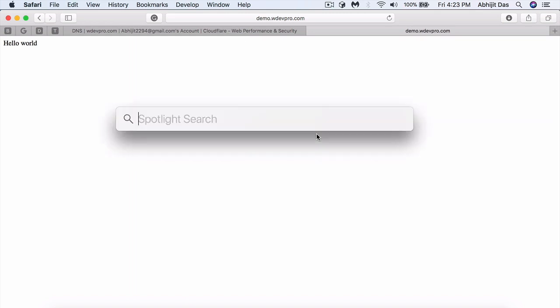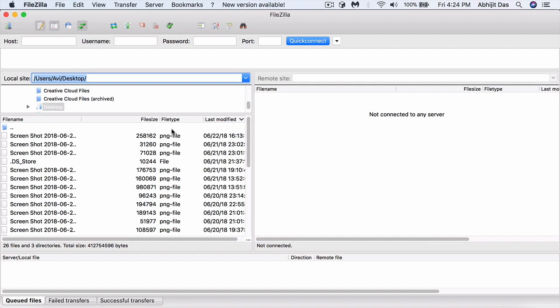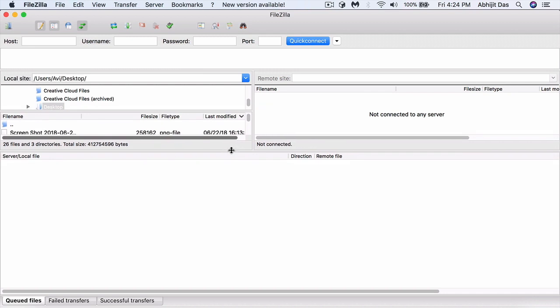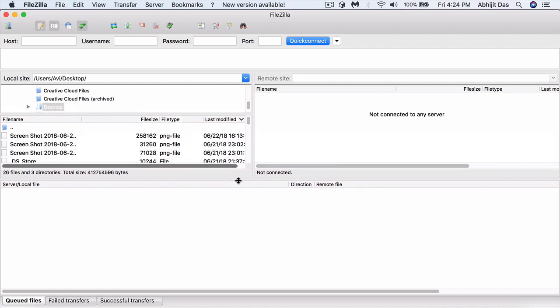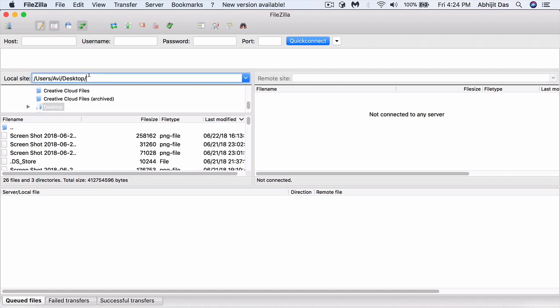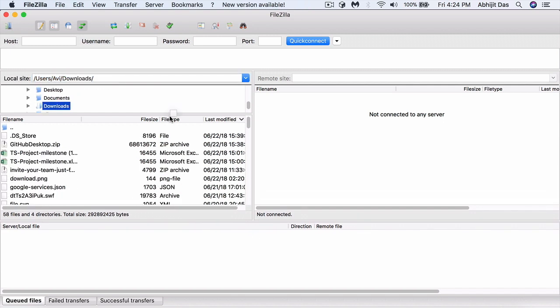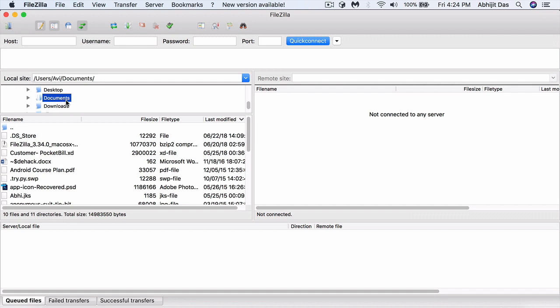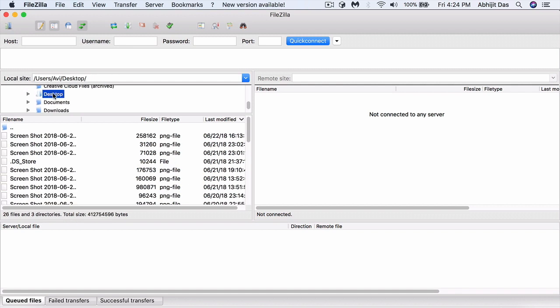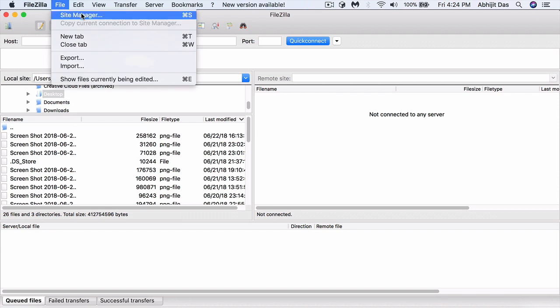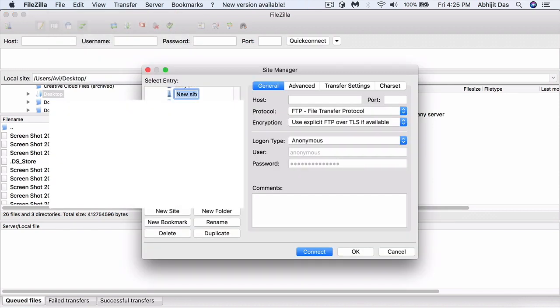After this, you'll go to FileZilla. That's an FTP client, and you need one of these. In case you don't have it, you want to download FileZilla. Here you'll get multiple sections. This one is to see your local directory or local file path. Once you select one of these directories, you'll get all the listed files in the second part. The right side is for the remote file structure. So let's say you are connected to a remote server, all the files and directory structure will be displayed on the other side.